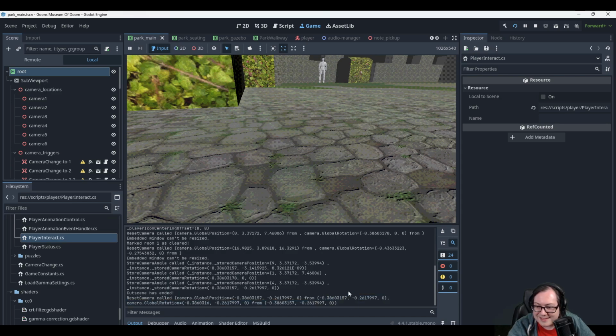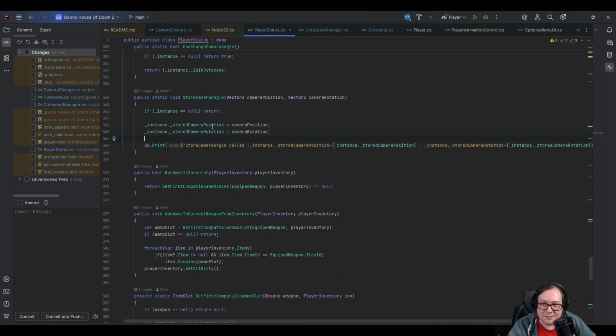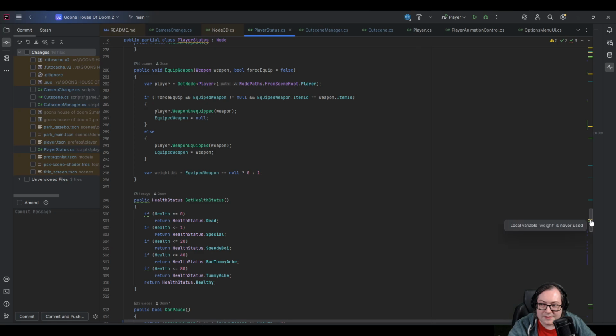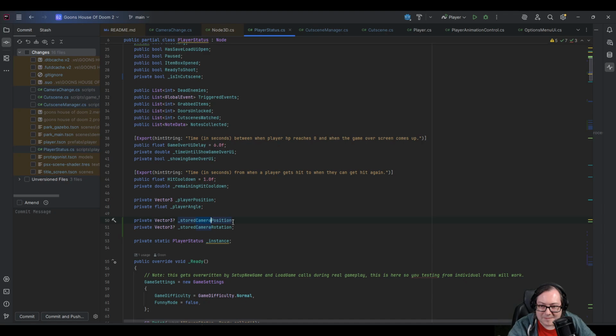What is this? Okay, is there any way that store camera angle can just not set that? But that debug line wouldn't be firing off if it did, and there's no other place that can set it. We're getting closer, though. There was definitely some jank with whatever was happening with the editor a second ago. It's driving me a little crazy, but we might get to the bottom of this. Stupid thing.